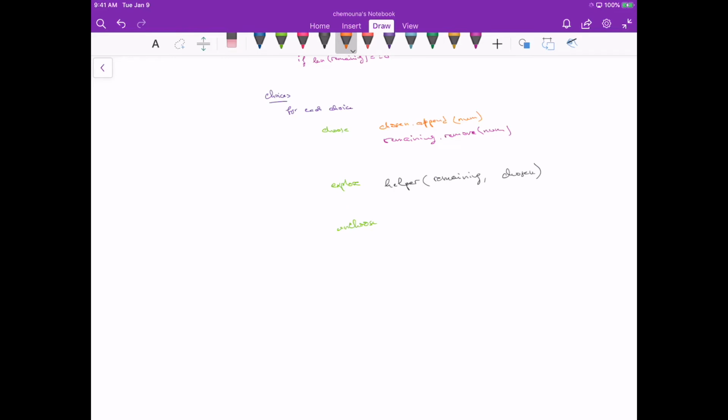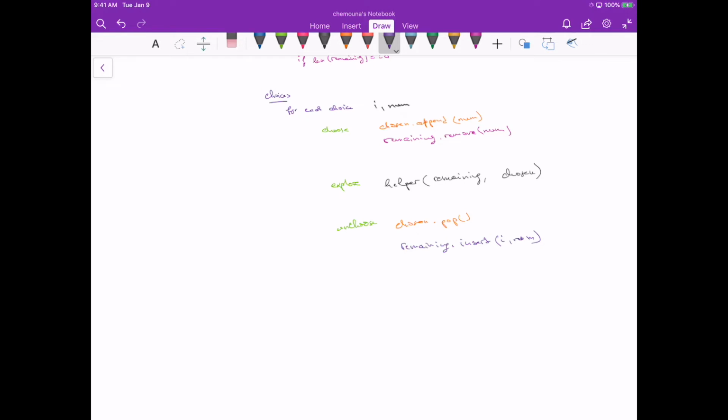So for chosen, the element that we added here is the last element that was added, so we can just use pop to remove it, so that would be chosen.pop. And for the remaining, that's just adding the element back. So suppose the choice here is i, we have i and we have the number, right? So what this would mean is I could just say remaining.insert. So I removed it here, so I need to insert it, right? So this would mean insert it at position i, insert i, num, right?